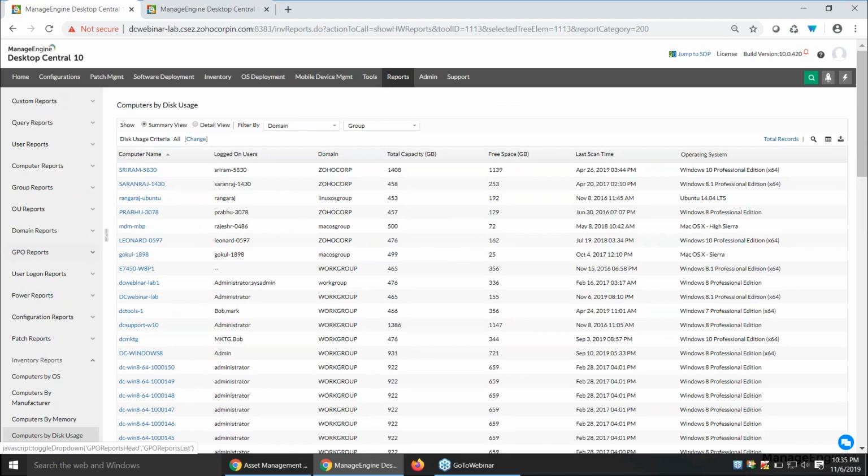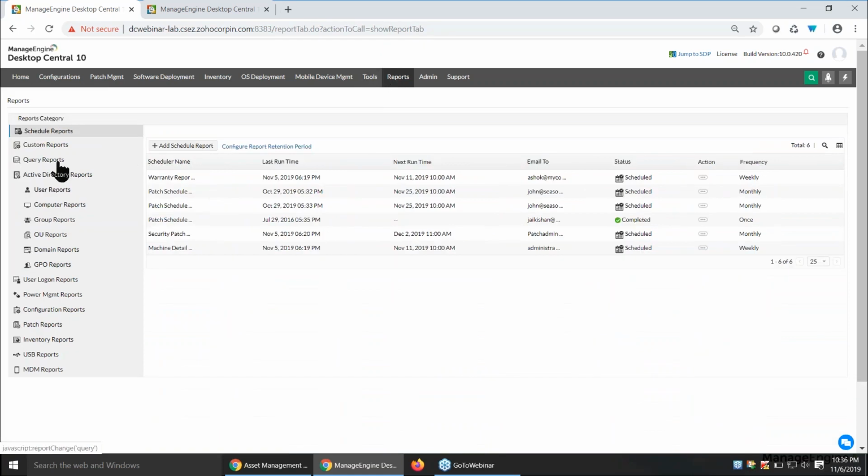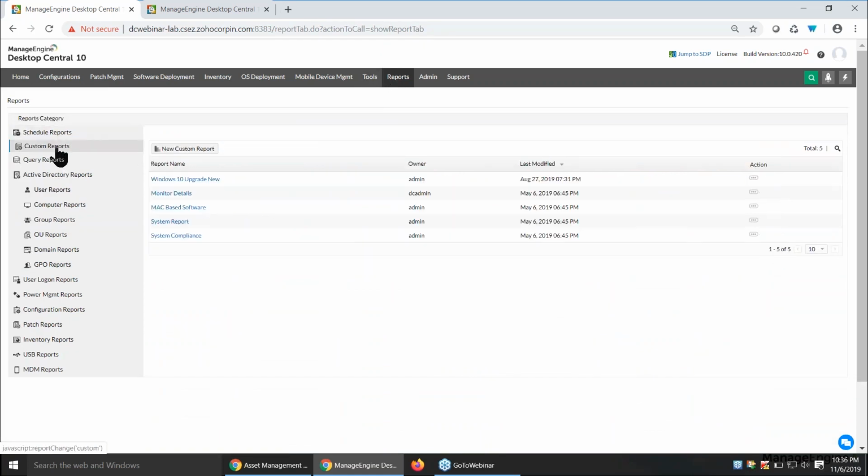So if you ask me, these are 3 individual reports, do I have to get all these reports and collate them into one? No, not necessarily. This is one option, but we have another option called custom reports, which allows you to create your own customized report.